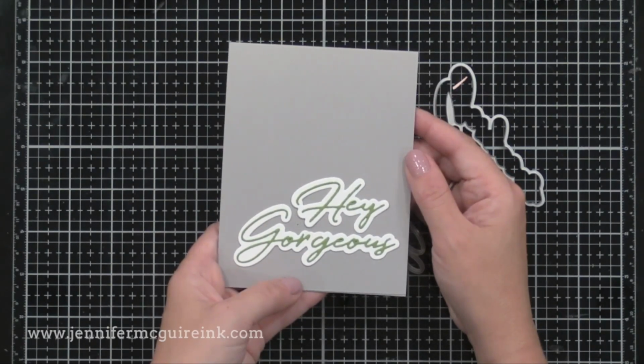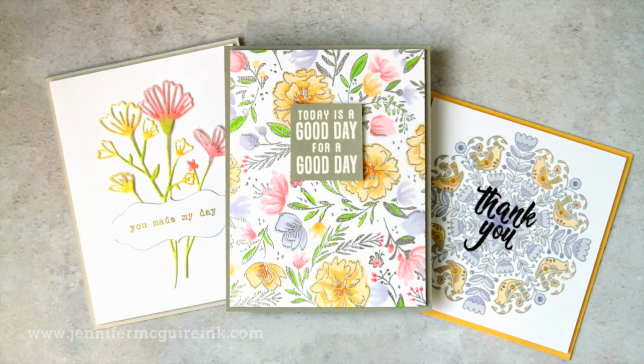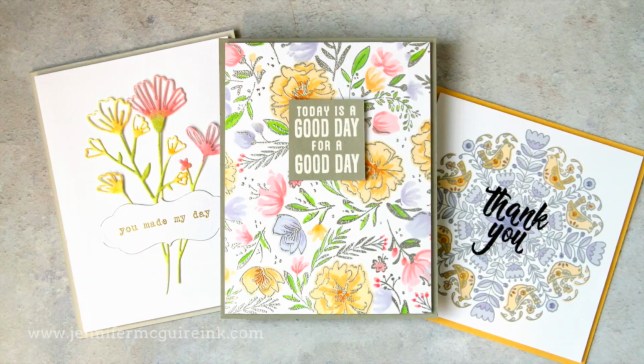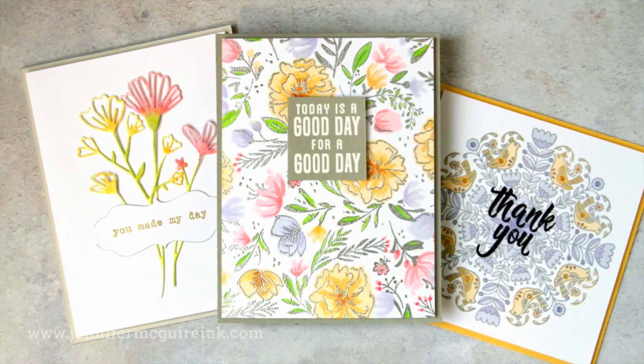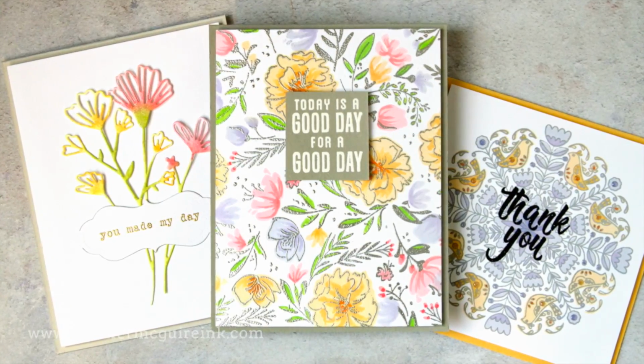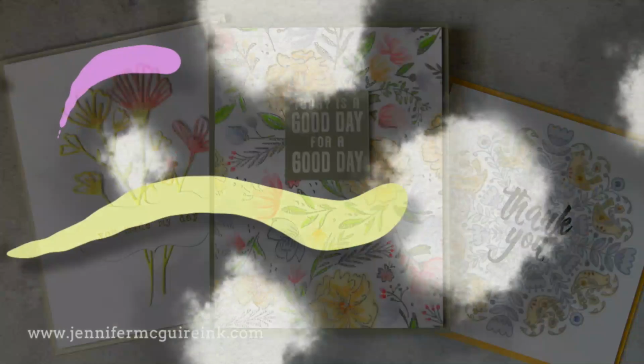So there you have it, a closer look at the new Pinkfresh Studio release and lots of cards using these products. Let me know what you think of this new card and tip showcase video style, where I show a new release with lots of cards and tips. I'm curious what you think of it.